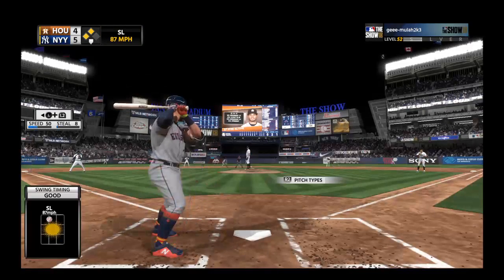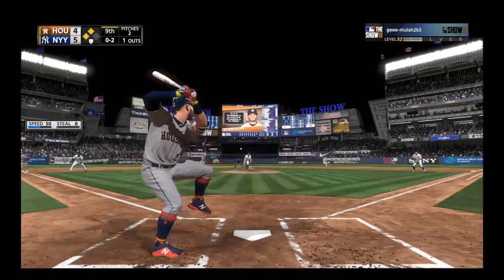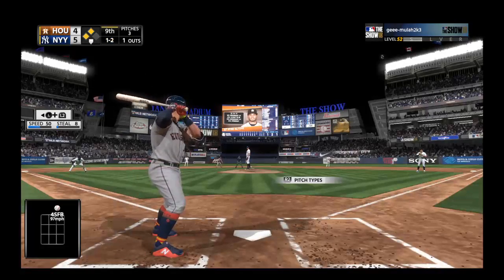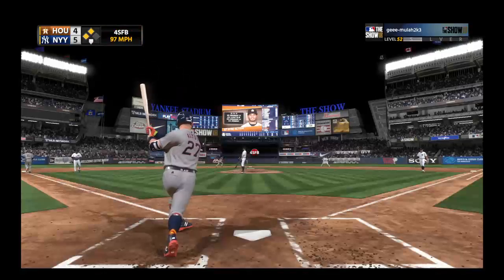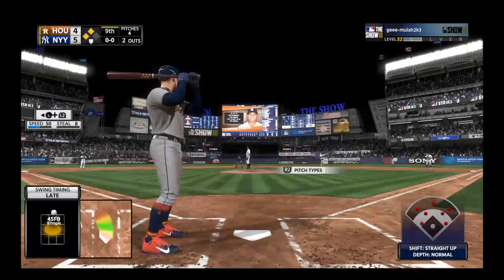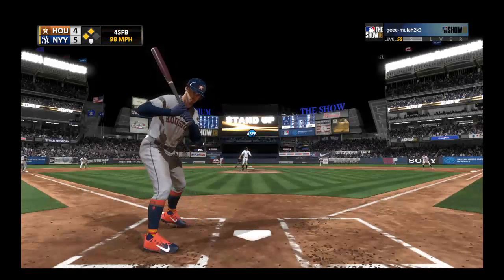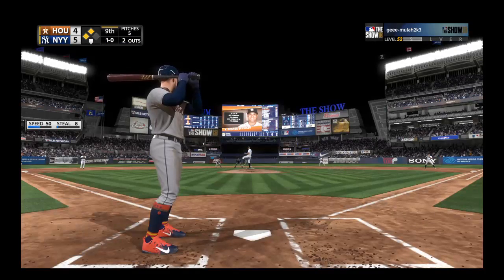Swing and a miss on the slider, and he's quickly behind 0-2. And a waste pitch there, 1-2. That's a great take right there. You knew the pitcher was going to try and expand the zone, 0-2 in a big spot, and he was able to spit on that one. Hopefully get something in the heart of the plate this pitch. So it was a swinging strike 3. Jose Altuve is retired, and now they're down to their final out in this one.